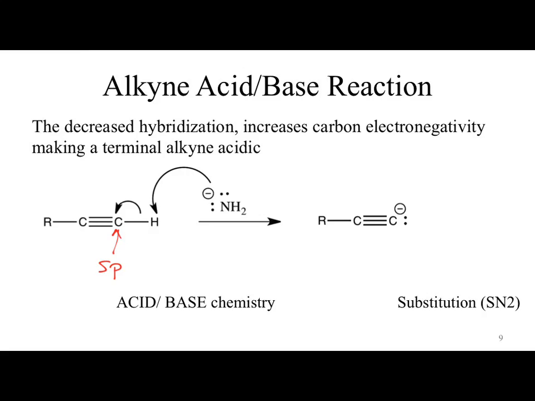So I can turn a carbon into a nucleophile. This is the first case that we have a carbon as a nucleophile. We've never had a negative carbon in any of the chemistry that we've looked at so far. It's always been positive. When we decrease the hybridization enough, we can make that carbon electronegative enough to allow it to become a nucleophile. If it's a nucleophile, I can now do substitution chemistry with it. Okay? So it's kind of neat as far as functionality.